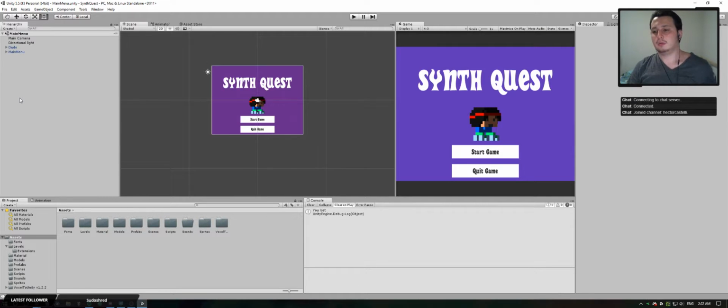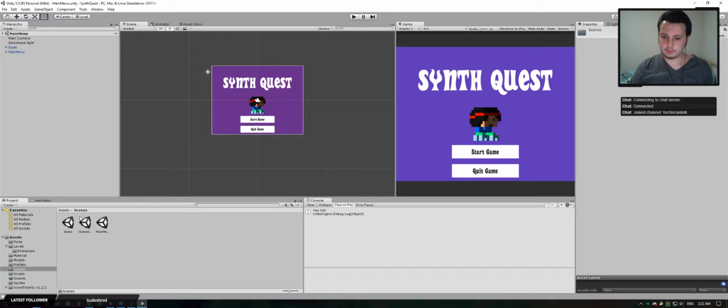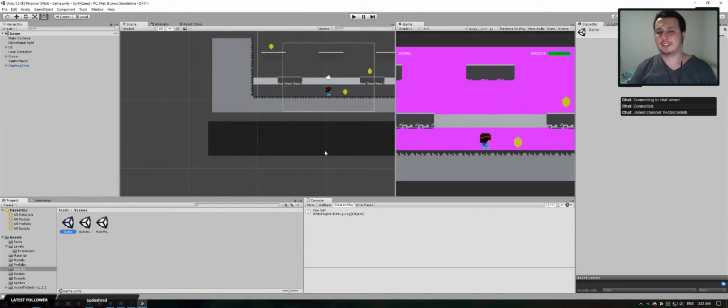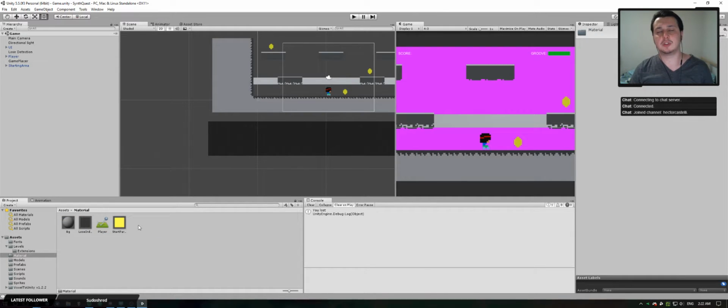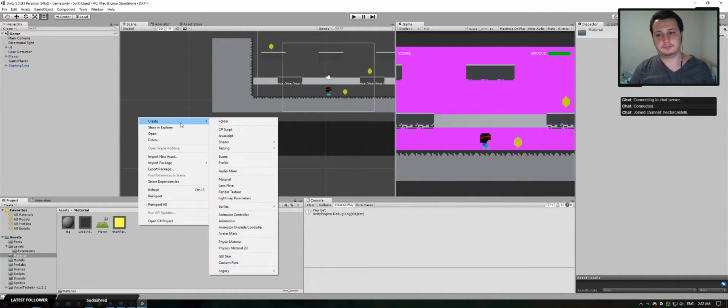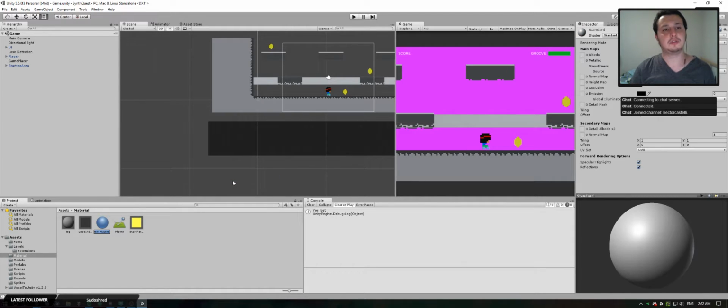But now we have a little problem. First of all, I'm looking at this and I'm thinking character movement feels a little plain. I don't know how to explain this better than that, but it feels too simple. So I want to create a trail render.